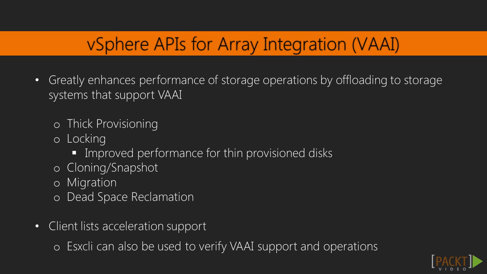If I have two LUNs on the same array, and I want to move a virtual machine from one LUN to the other, I don't want to do that by reading everything off of the one LUN onto my host and then sending it back down Fiber Channel or iSCSI or whatever I'm using to the other LUN. That's a lot of work. That's a huge amount of stress on my storage fabric, and it's just a bunch of work I don't need to do. I don't want the host to do it, and it's just going to take a long time to do it. Compared to getting the array to do it without transmitting it anywhere, it just makes a lot more sense.